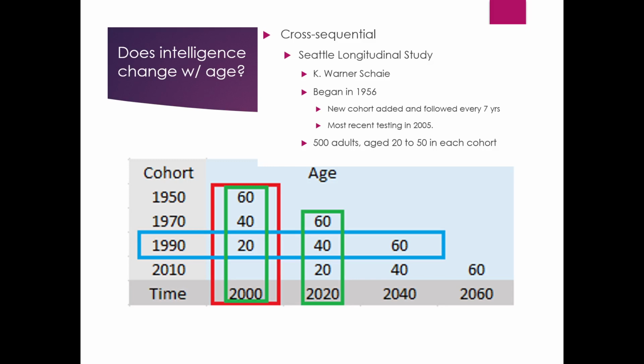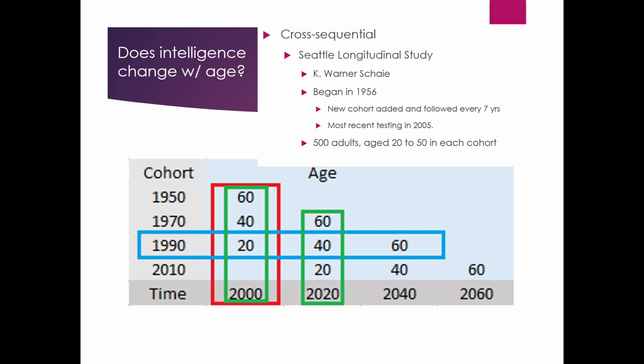The premise is still good. So you recruit a bunch of people, and you test all three of those groups in the year 2000. Now in 2020, you come back and you retest those who are now 60 and 40 and add a new group. What you can start to do in 2020 is look at the individuals who were born in 1990 and the people who were born in 1970 like a little longitudinal study, right? You can say, have they changed? Did the 20-year-olds who are now 40-year-olds change more than the 40-year-olds who are now 60 years old? You can start to do a little bit of longitudinal analysis.